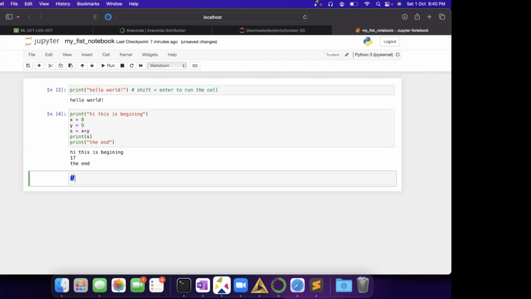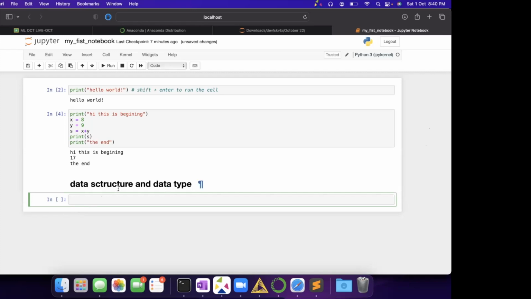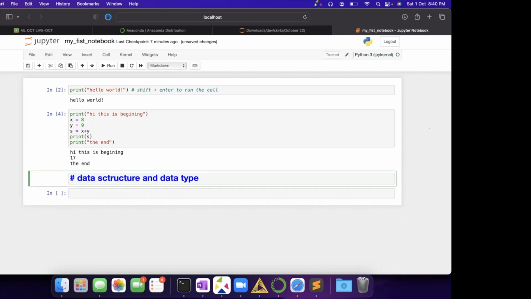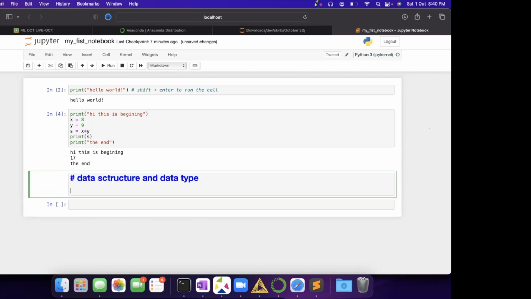This is level 2 heading into that. Let's say here I'm going to write about the data structure and data type. Let's say I'm going to learn about this thing. So now I can write something like this, and then here I can write the definition of the data structure.